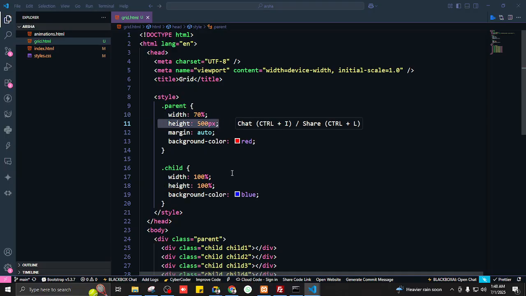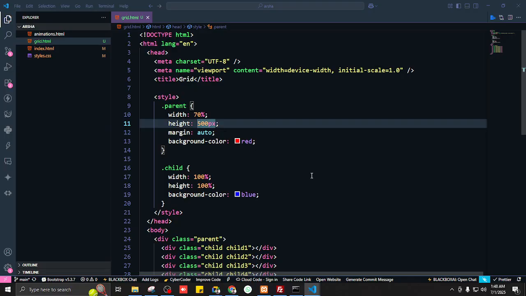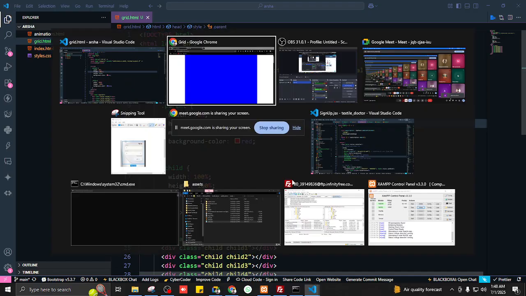Then for each child we said that the width should be 100% of the parent and height should be 100% of its parent, and we've given it a color of blue. So at the moment each child is taking 100% of its parent, and that is 500 pixels, so 10 children count up to around 5000 pixels, so that's why they're overflowing from the parent.